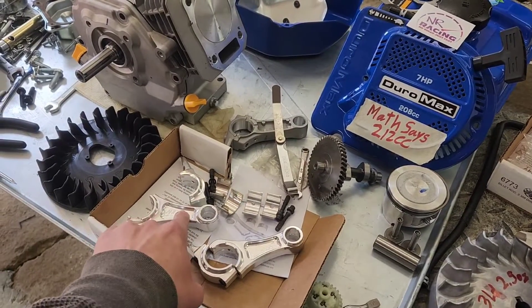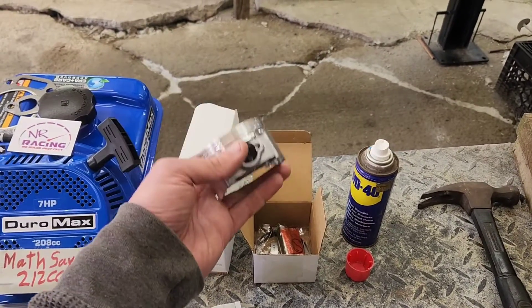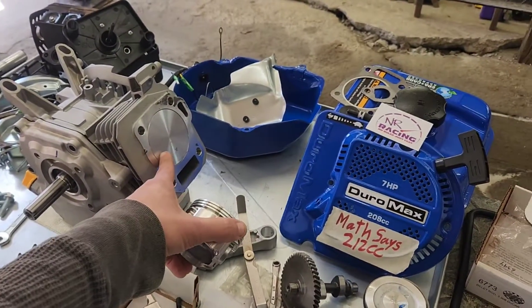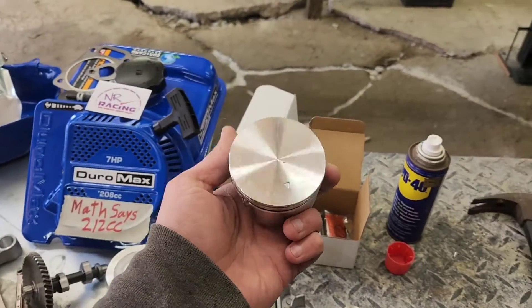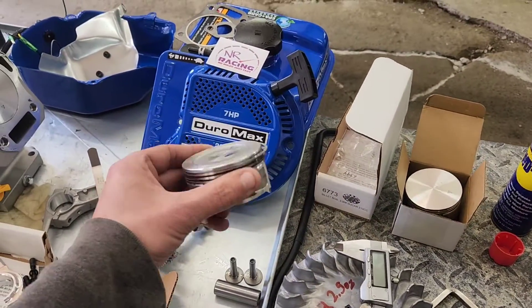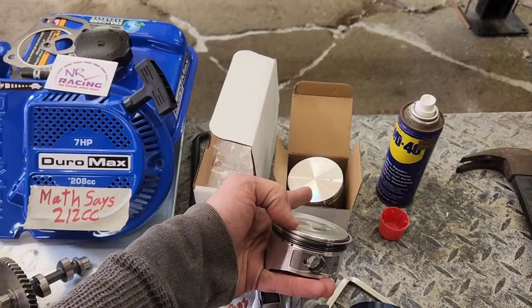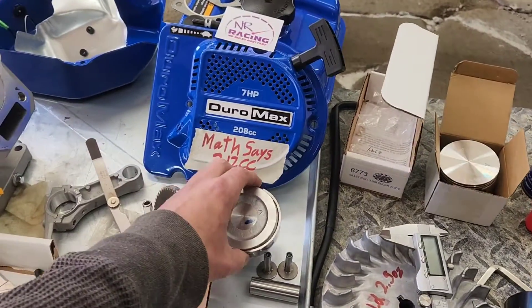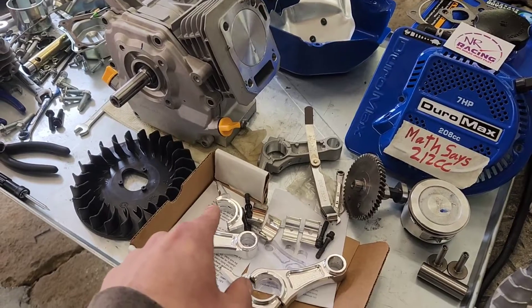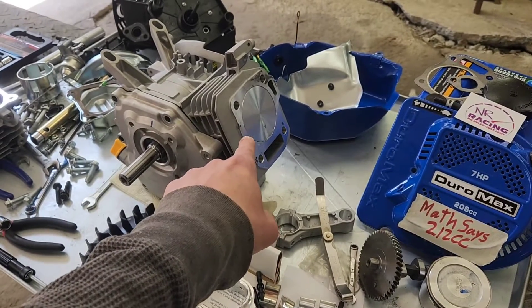What you do is pair up this Honda rod with a flat top 20-over Predator piston in order to make it so that it should be pretty close to flat top at zero deck. My apologies — this is a standard height, and this is a standard Predator 212, and it's actually half a millimeter taller on the deck than that flat top. So in theory, because they were out of stock on the piston I actually needed, we should end up being able to throw that in and end up about 1.5 below deck, in theory.